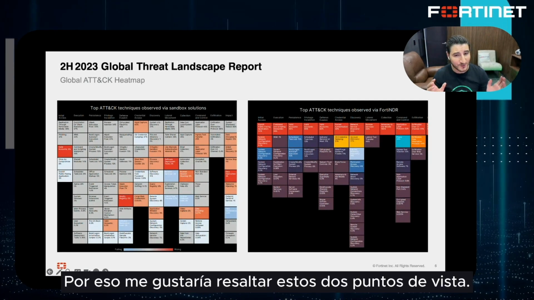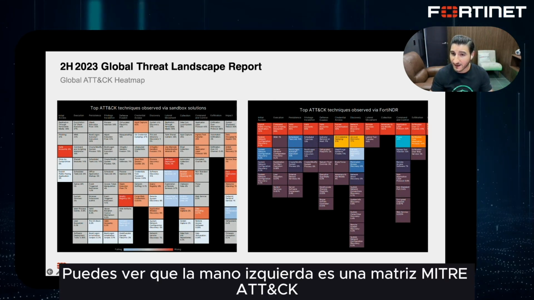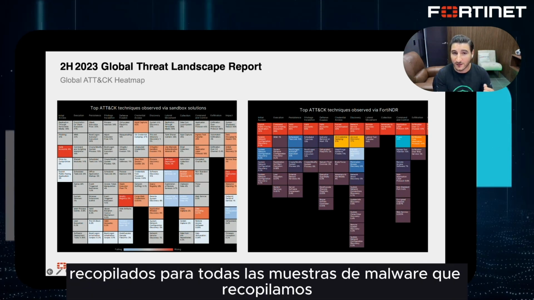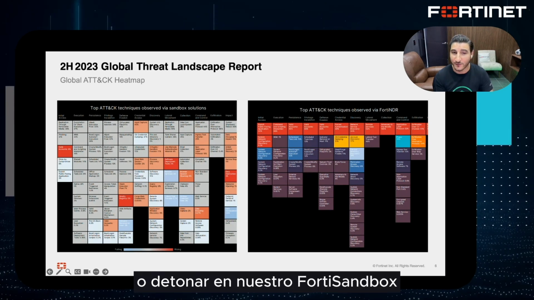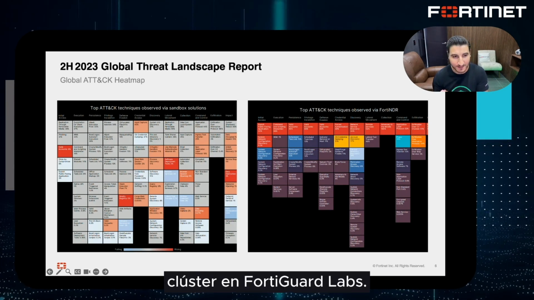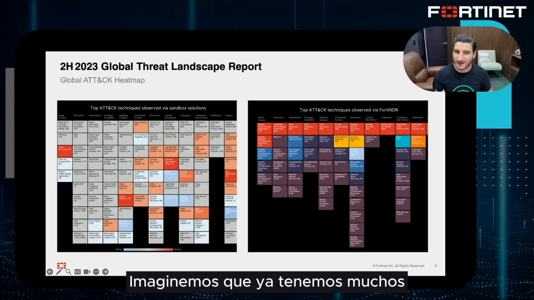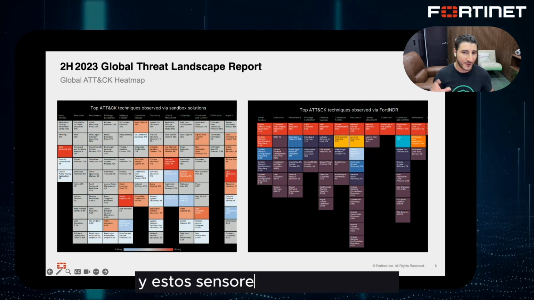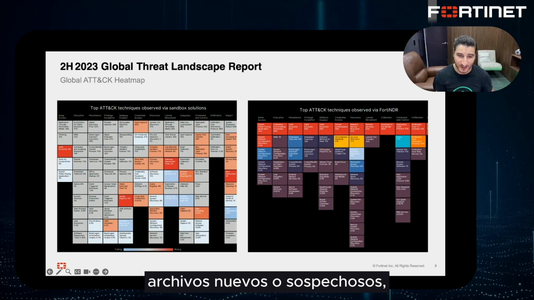I'd like to highlight two views. On the left-hand side is a MITRE ATT&CK matrix collected from all the malware samples that we collect or detonate in our FortiSandbox cluster in FortiGuard Labs. Let's imagine that we have a lot of cybersecurity sensors, FortiGuard sensors, around the world, and those sensors are detecting new or suspicious files, right?